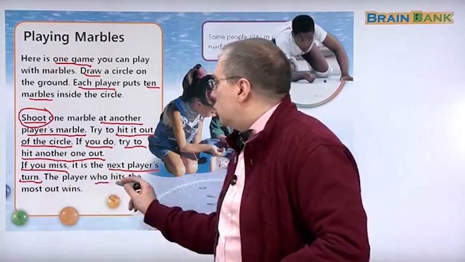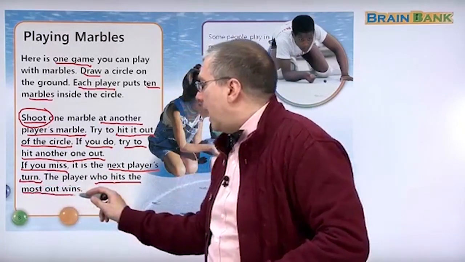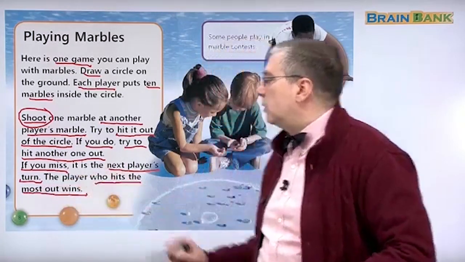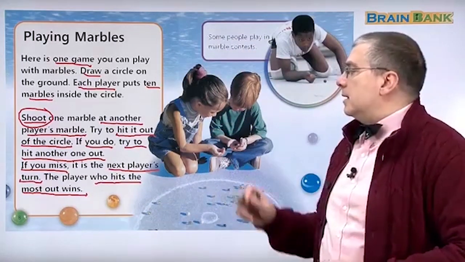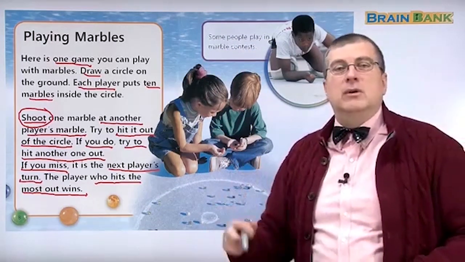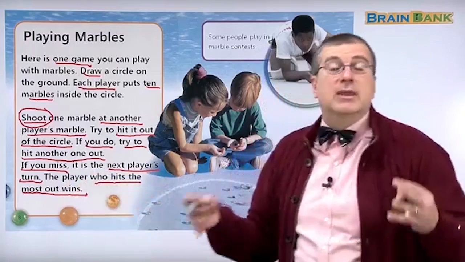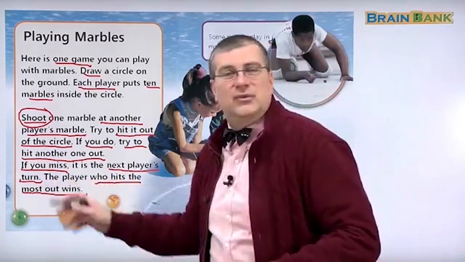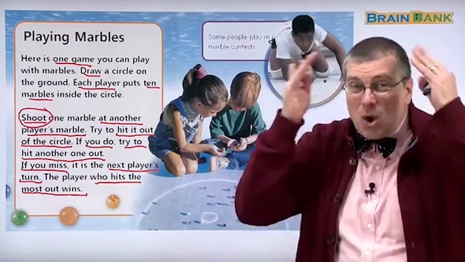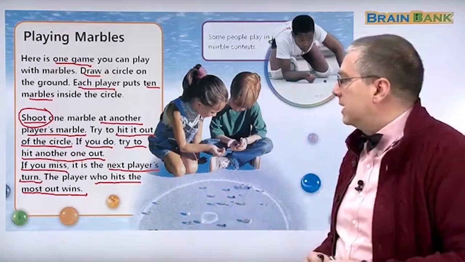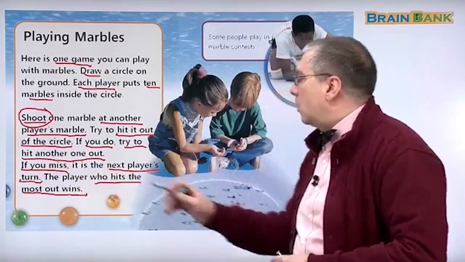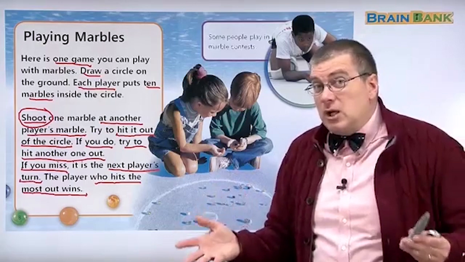So the player who hits the most out wins. The most marbles out wins. The most what? The most marbles. We don't have to say marbles there. It's okay. We know they're talking about marbles. The person who hits the most out wins. So that sounds like a good game, right?